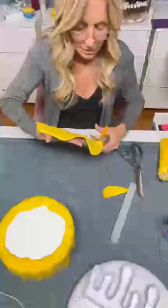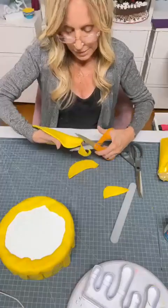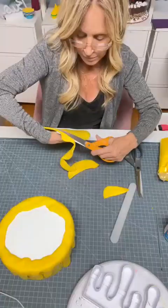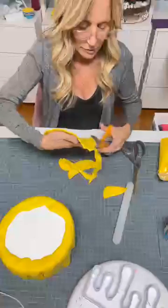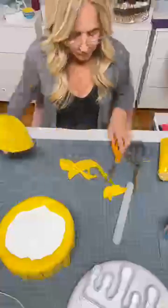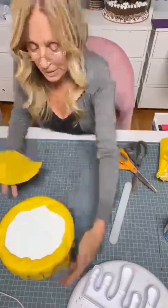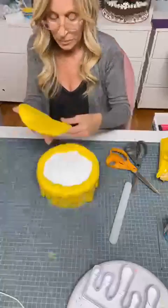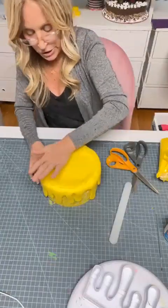So, just cutting this off to about the size I need. I'm just guesstimating it. Estimating. Okay, so we're gonna set this one right up here and then push it in.